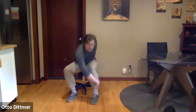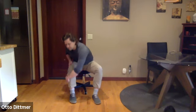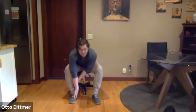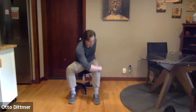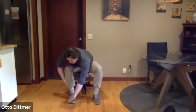Then we do that to the other side. So it's opposite hand crossing and leading. And we're doing one leg at a time and then the other side. And eventually we'll learn how to do this one standing, and it is just so invigorating. One more of each. Down, outer, and around, across, down, outer and around.